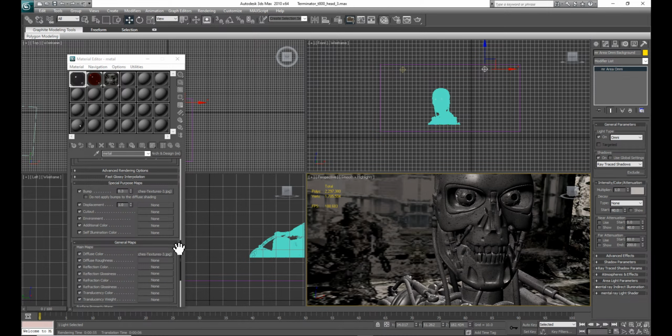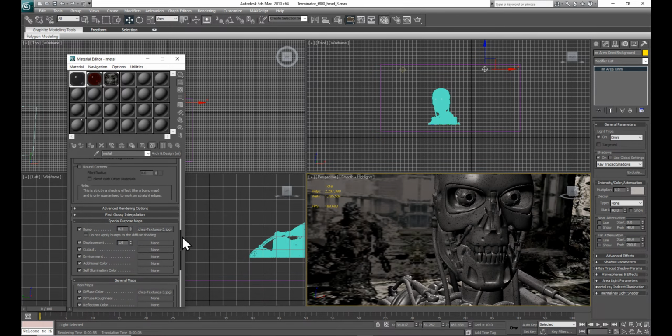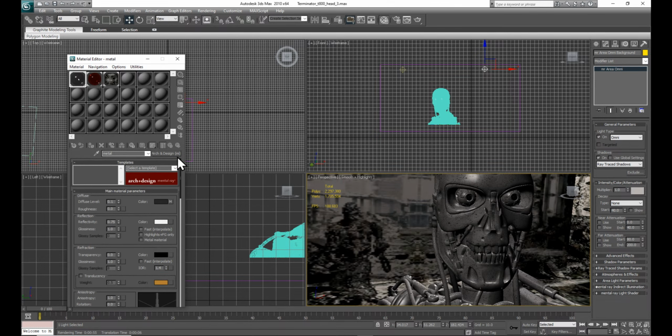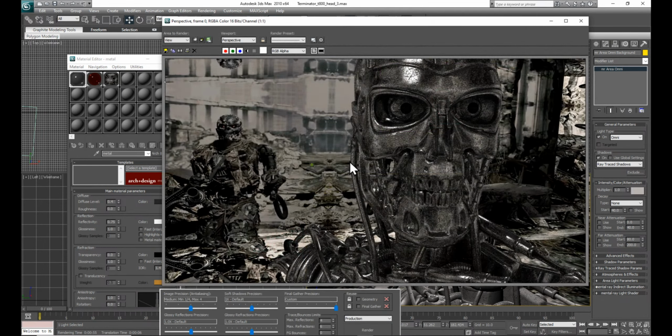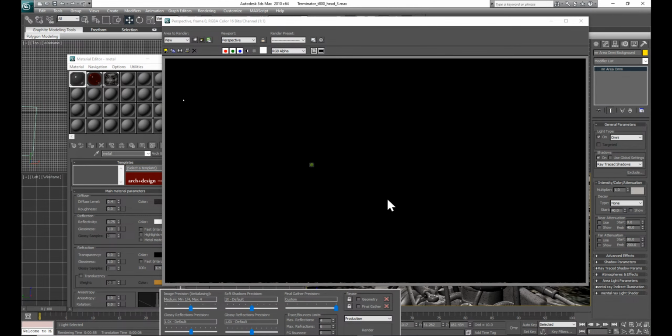Let me see what we can do, guys. Let's adjust. It's a little bit too dark. Let's make it a little bit brighter. So diffuse level, instead of 0.1, let's create it 0.4. Let's try it like that, just to see how it's going to look. It's going to be much lighter. The darkest parts will be lighter, but let's see in terms of the metal how it's going to look.